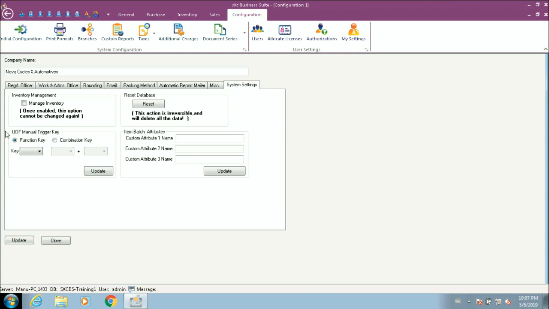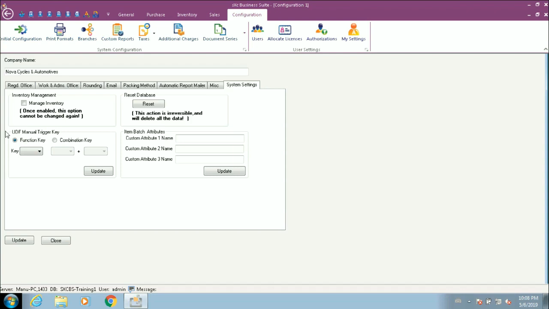And yes, you can have multiple warehouses in the system, and accordingly you can use the purchase transactions to increase your inventory, and then inventory transfers can be done and sales can further reduce your inventory, right? So that cycle is available. If you want, you can use this. Otherwise, if you don't tick this, which is by default unticked, which will mean that you are not managing inventory, so any transactions will not have any impact on the inventory levels, which means the system is actually not going to keep any inventory levels maintained for you.